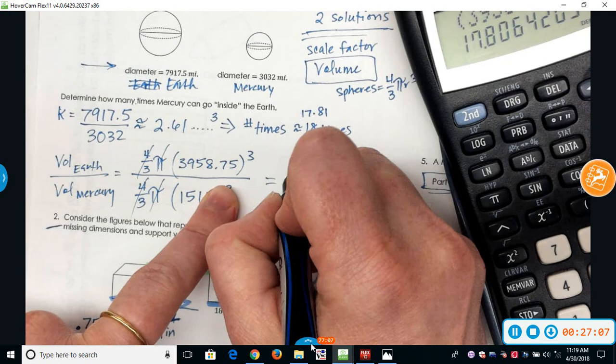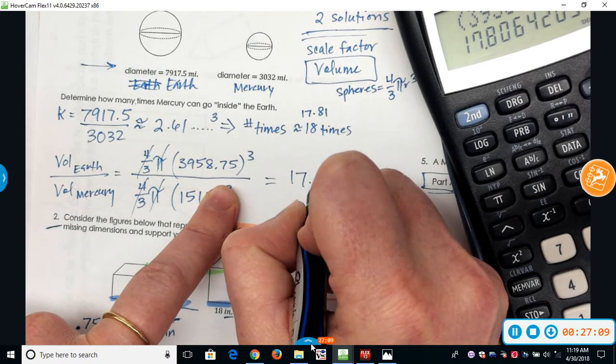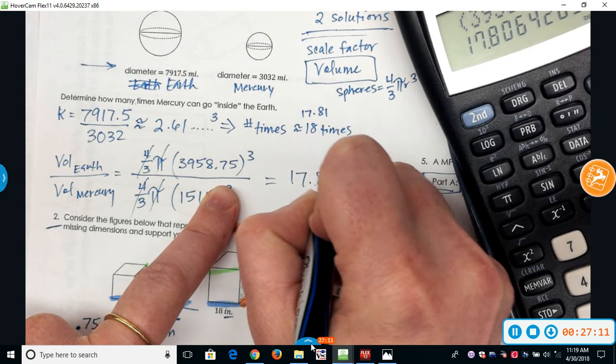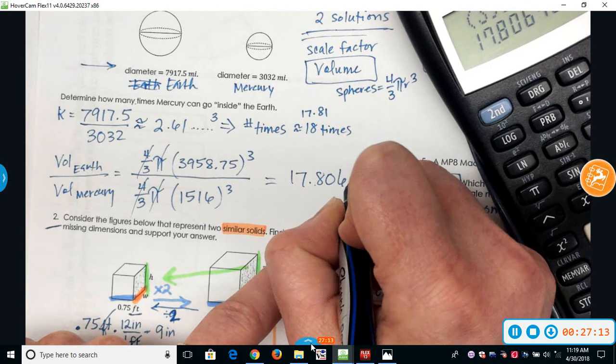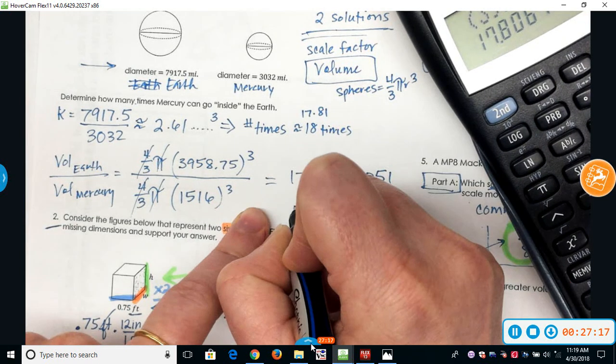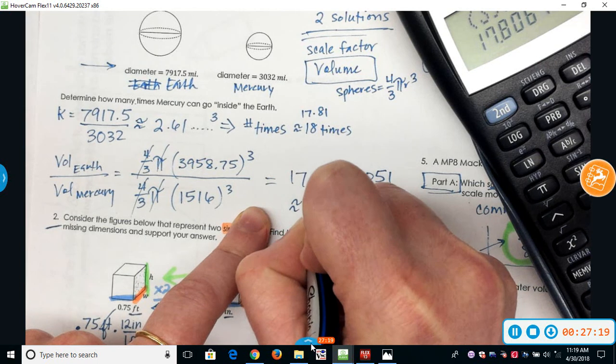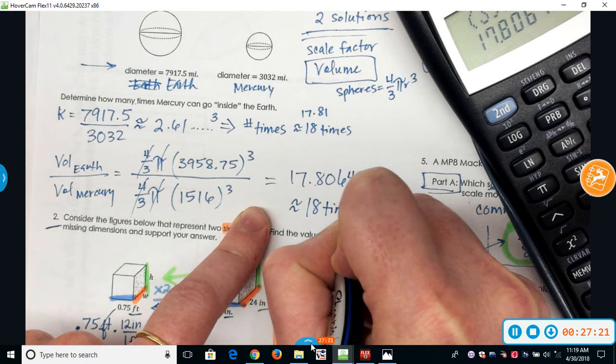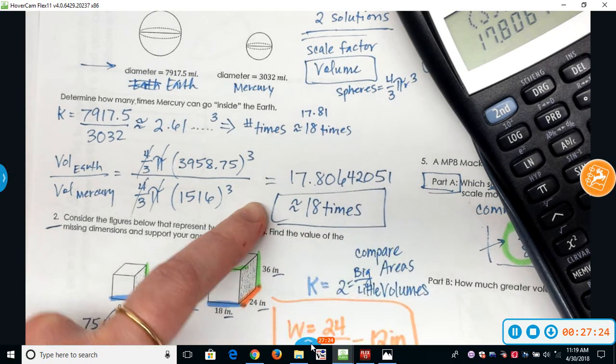Thinking about the problems, that's one of the coolest things about math. There's several ways to solve the same problem, but don't get overwhelmed. Whatever makes sense to you, that's what you should use.